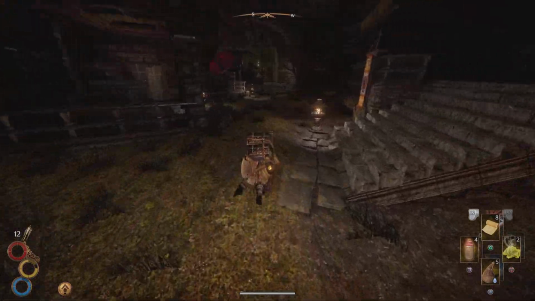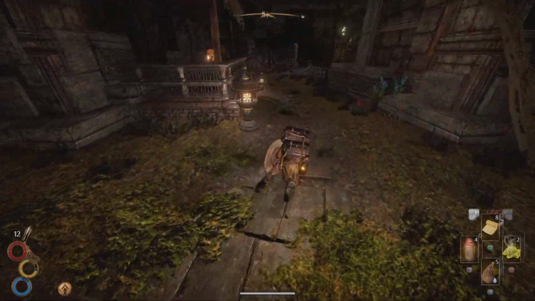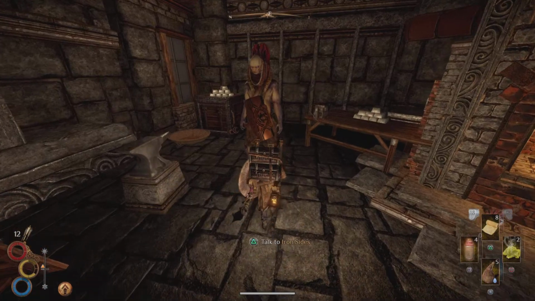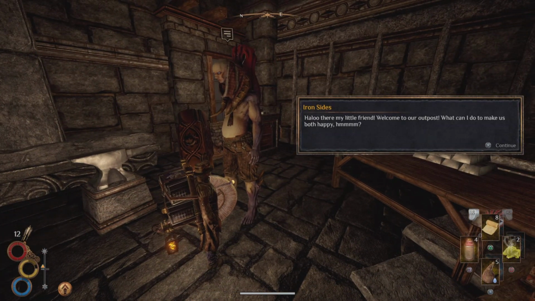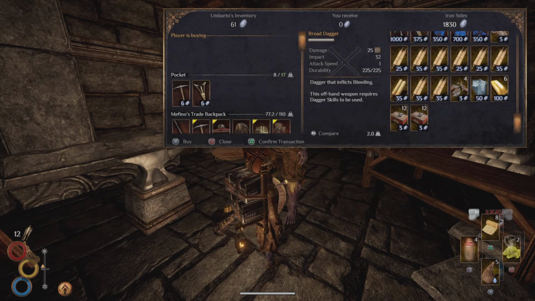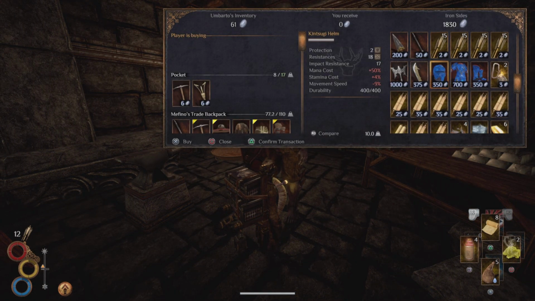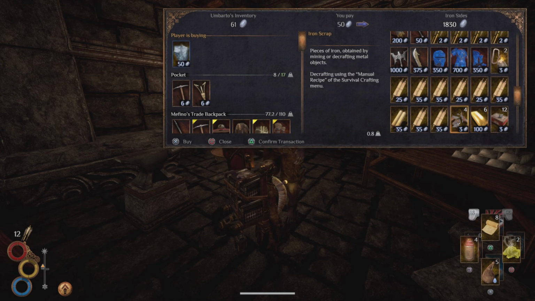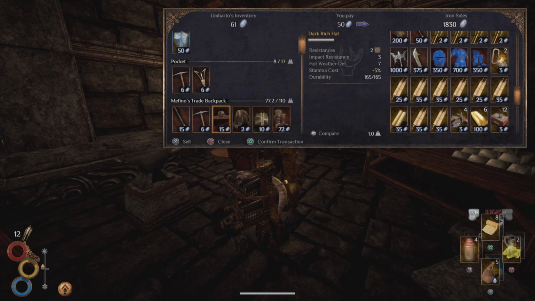There's also a blacksmith in here. So if you have to repair your equipment or if you have to sell some stuff off, you can talk to Iron Sides. Hello, my friend. Oh, and he's selling the Kintsugi Set. You can only buy it here. There's no other way to receive this. It's very expensive right now, so I will have to hold off unless you have 1,400 silver. Go ahead and buy it. But I have set my eyes on this palladium scrap over here, which you also don't need to buy, but I want to buy.